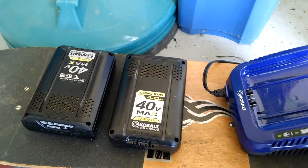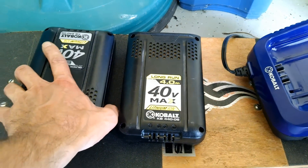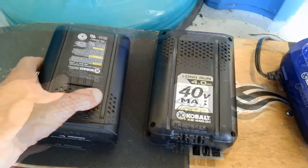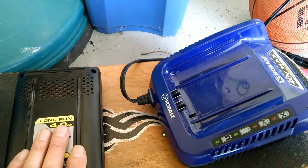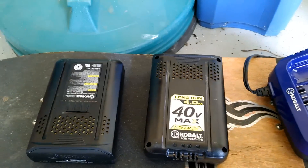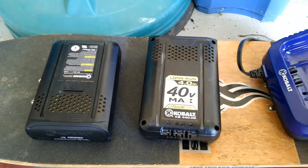I mentioned the batteries get quite warm. Before I plug them in to charge, I leave them sit for about 45 minutes to an hour to cool completely down. That's all superstition — I don't have a good reason for doing that — it just seems like good sense to me not to plug a hot battery into the charger.